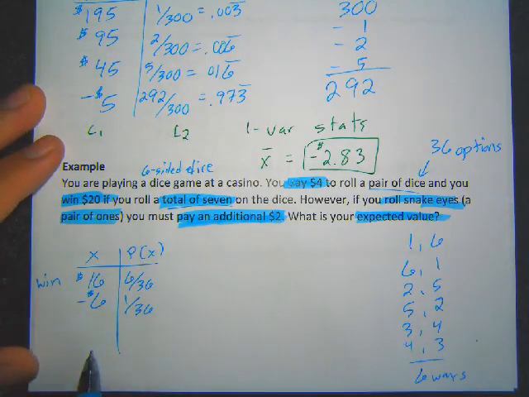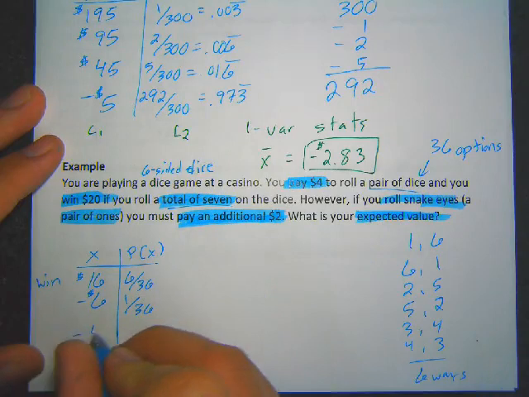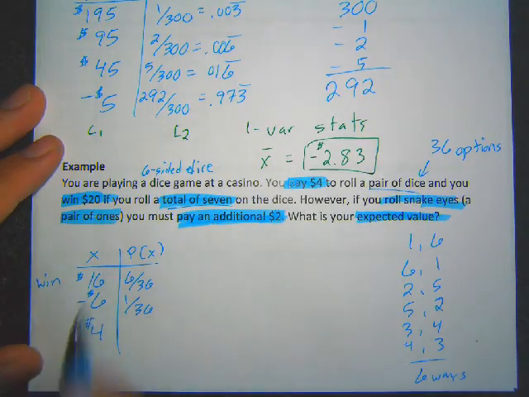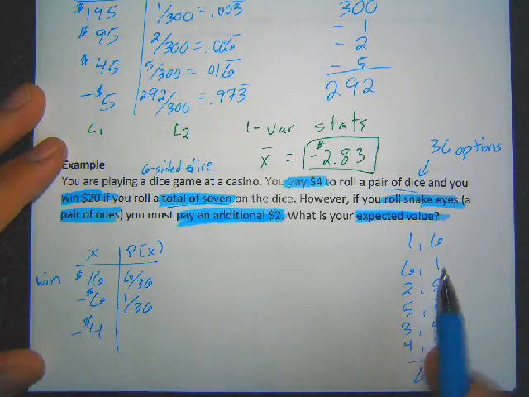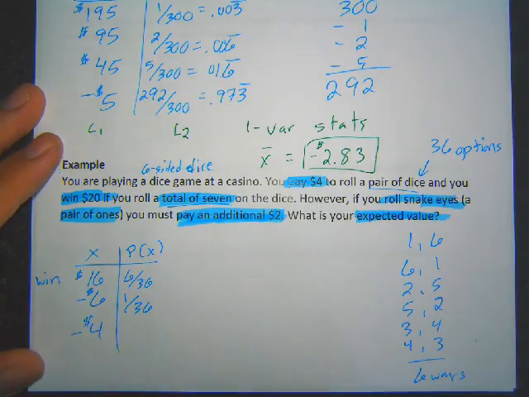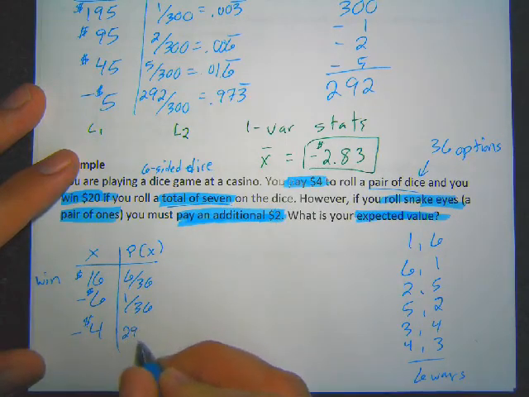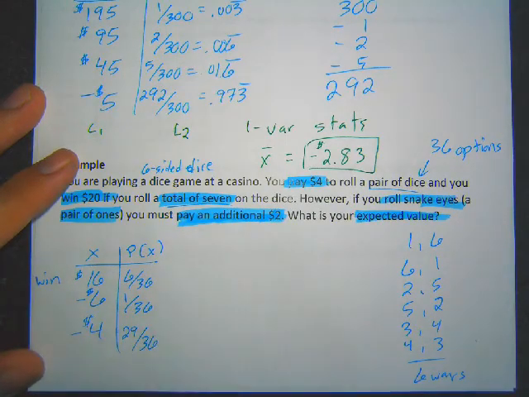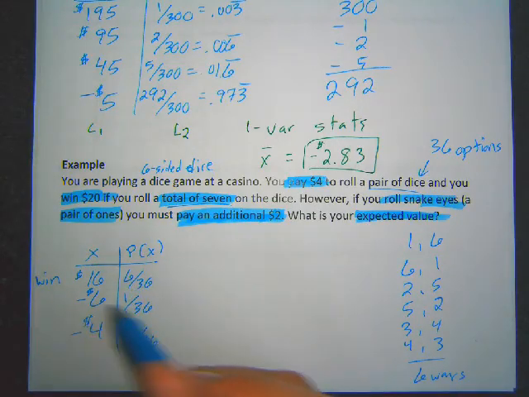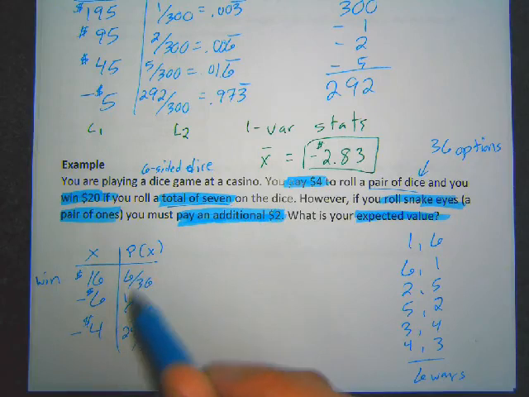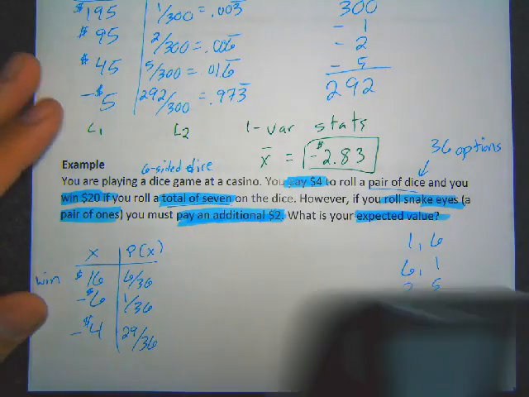The last option, if you roll and you don't get either, well then you lose your $4, right? Because you don't get it back. They're not going to give it back to you unless you win. So that's the rest. If you take out these 6 options and then one option there, that's 7. So you're left with everything else. So 36 minus 7 gives me 29 options left. Remember that complement rule? If you take all these options and take that out of 36, you're left with the rest, which is the 29. So that'd be my different probabilities.